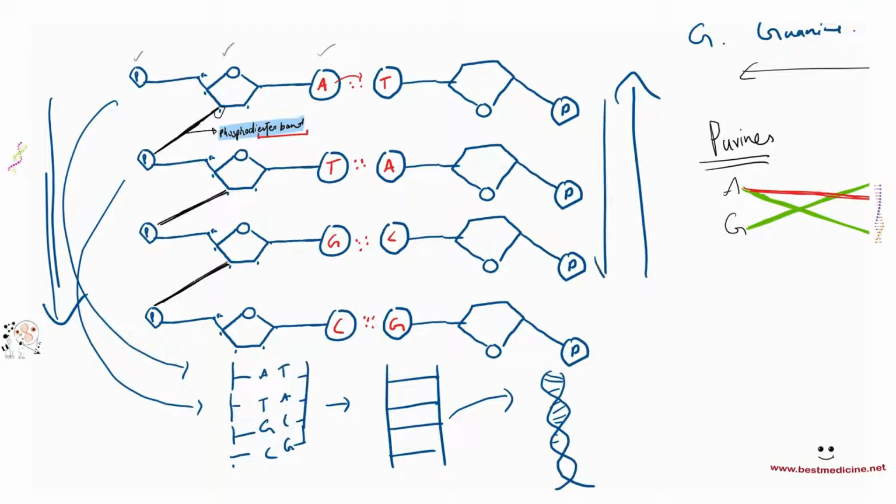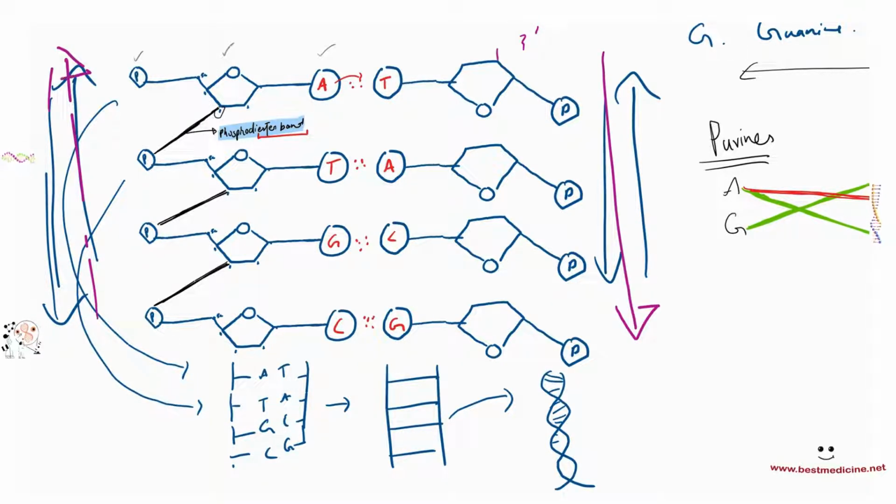And if this is going down, then that one is going up. In this particular case, for using A-levels knowledge, that's a 3 prime, so this is going to be going down from 3 to 5. That's going to be going up in this particular order for this particular strand. But again, you don't need to know order. All you need to know is that DNA is a double-stranded, helical structure, and that it contains these three things: phosphate, ribose, and nitrogenous bases, complementarily attached to each other.